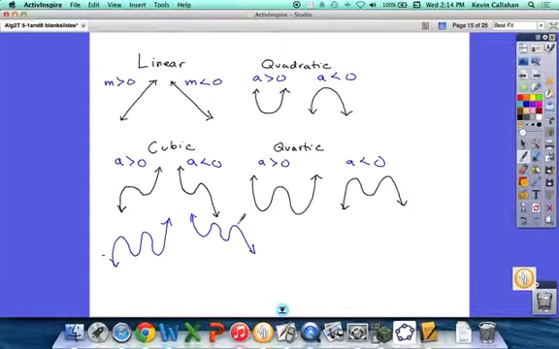The other thing that you'll say is, when it's an odd degree, right, you expect that if it starts negative, it ends positive, or if it starts positive, it ends negative. It always finishes at the other side, positive to negative. Same thing with a cubic, right? If it started negative, it ended positive. If it started positive, it ended negative. For a quintic, which was 5th degree, which is odd, starts negative, ends positive. If it started positive, it ended negative.